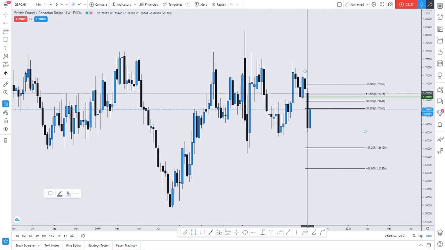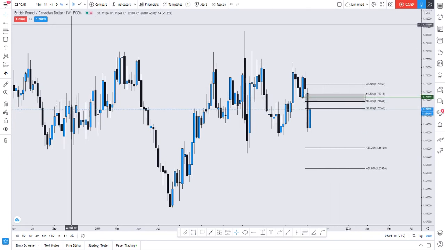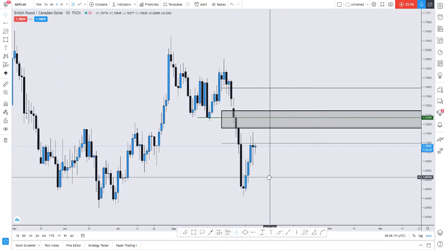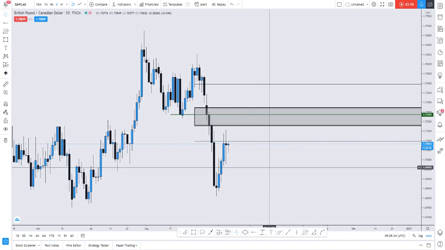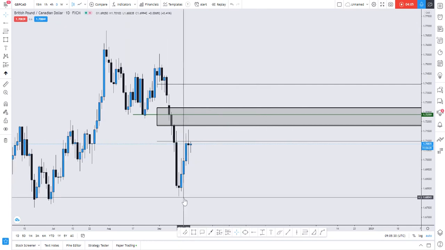Right here. Wow. Okay, let me take my magnet off. Okay, so right here, I'll be looking for price action at this area of structure. So I can now go to the daily time frame for further confluence. On the daily time frame now, we can see that the weekly fibs also align perfectly with the daily structure.